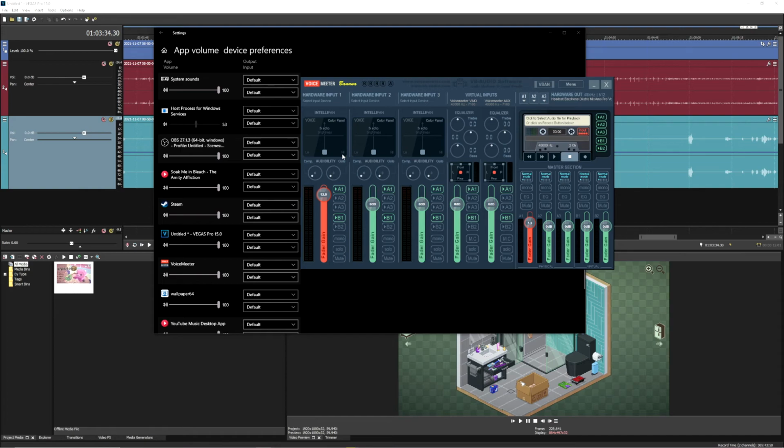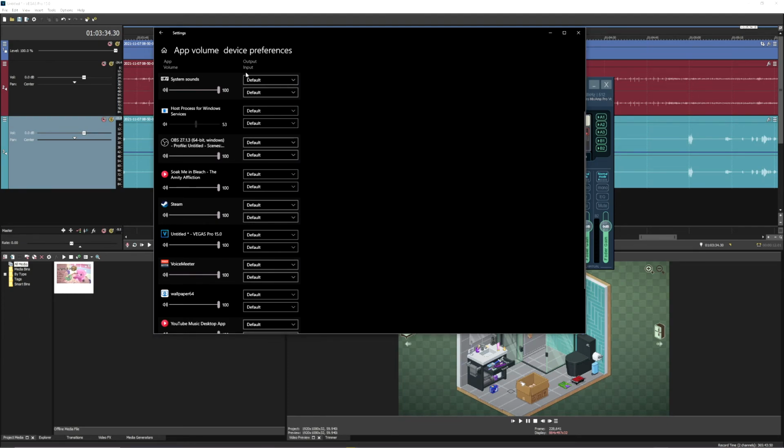You can make sure it doesn't output to you as well if you want, but you could make OBS capture this as the input device while outputting your game to it, because most games these days should allow you to output to it, while using this to output to yourself. So you can change your desktop audio to be the other audio. That might look something along the lines of going into our settings, going to our audio, and then choosing our desktop audio here to be Voicemeeter. Now, Voicemeeter sometimes shows up as two different things, so do keep that in mind. It can be a little bit tricky, so don't stress too much if it wants to be a pain in the butt.